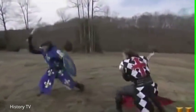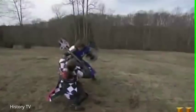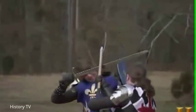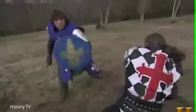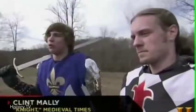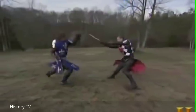In a fight pitting axe versus sword, few could predict the outcome. The sword's advantage is that it's faster and lighter. I think the sword's very technical. You can use it in a lot of different ways. It's a lot more maneuverable than the axe, so in close combat, I would always choose the sword.